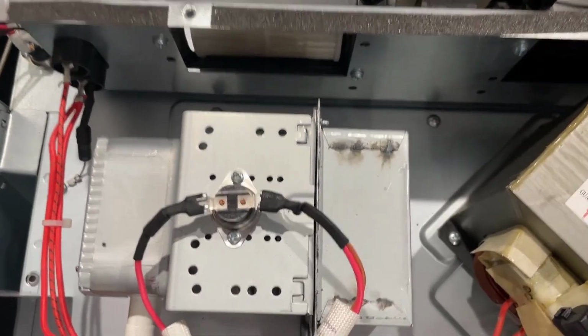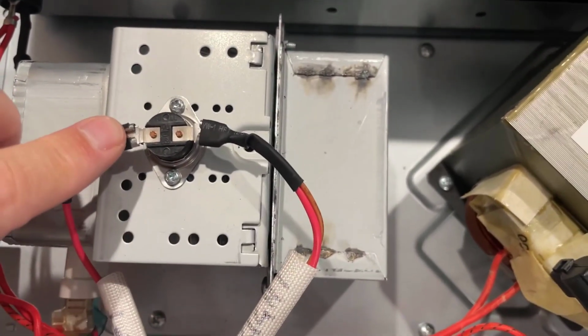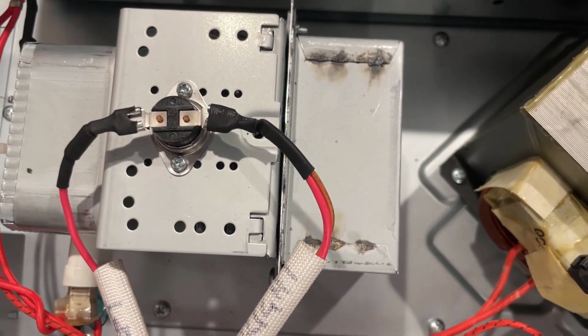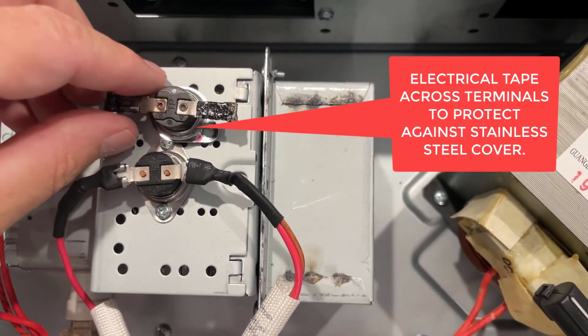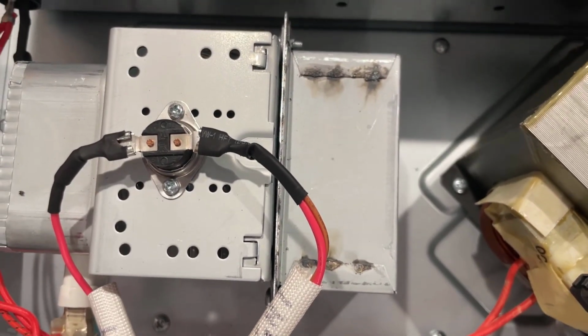We ended up using some electrical tape across the terminals so that when we put the cover back on, it would not act as a bridge for the electrical connections. All right.